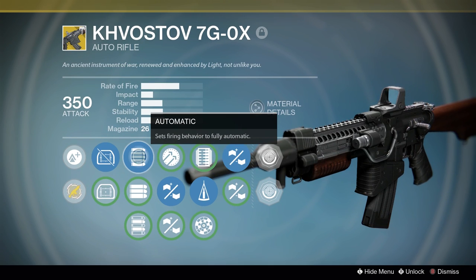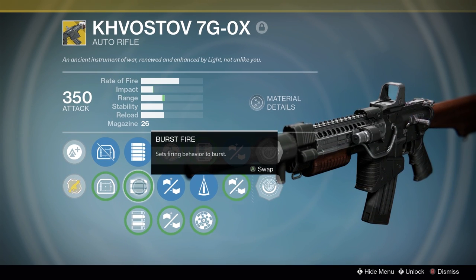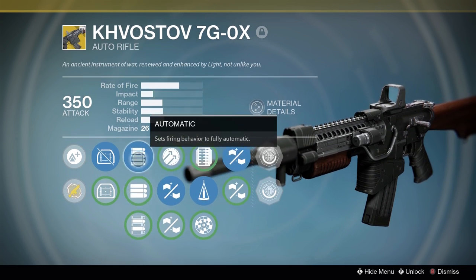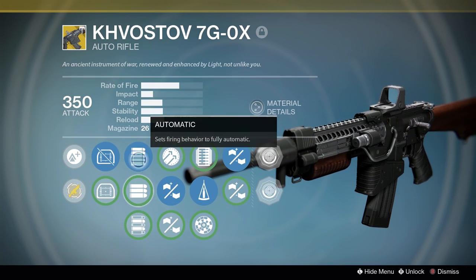Who would do that? So this is the cool thing about this weapon. You have three modes. You can set it in an automatic, so it's a fully automatic weapon, a burst fire, so pulse rifle, or a semi-auto, just a freaking scout rifle. Any of the three that you choose makes it really cool. And you can see it does change the stats just a little bit.